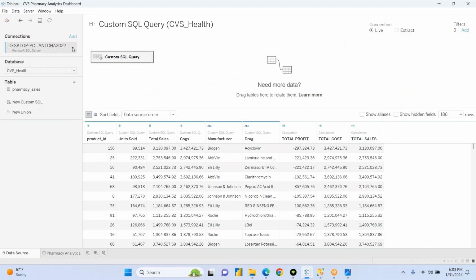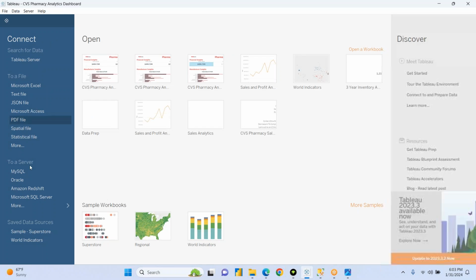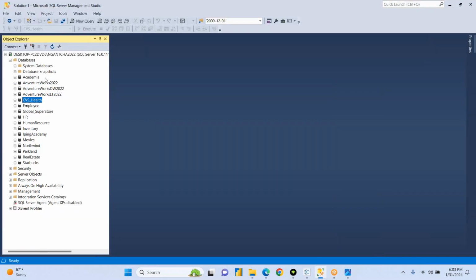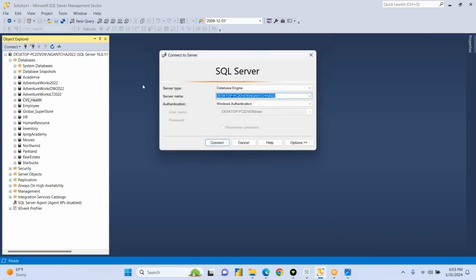So if you notice, I'm connected to SQL Server. These are the different sources that are available. I'm connected to SQL Server. And once I connect to SQL Server, if you look at this, the server name, this is the same server we connect to when we're connecting to SQL Server Management Studio. If I click on this button, this same information right here, that's the server name.